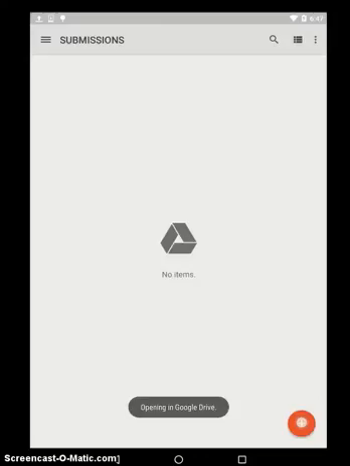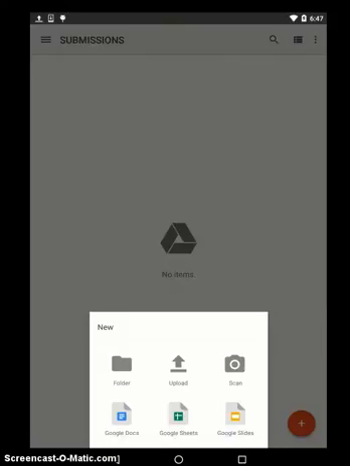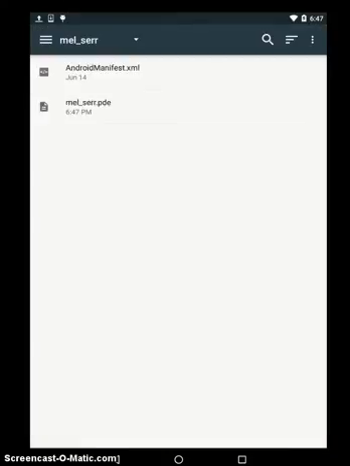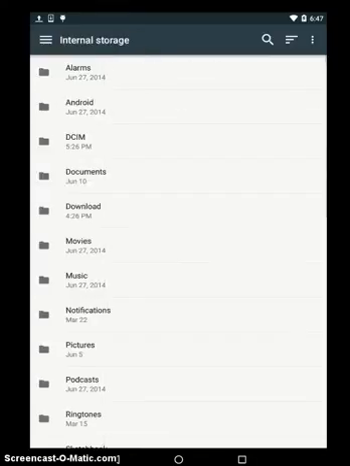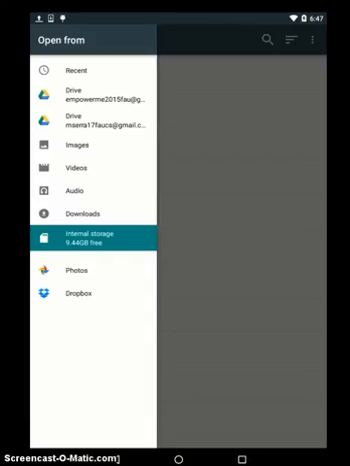So to get your Processing code into this folder, all you're going to do is tap on that circle down in the bottom right hand corner with the plus sign. And when you tap on it, you'll tap upload. And it may bring you to this screen directly to your sketchbook if you've accessed that before, but I'm going to go back to show you where it also may initially bring you to from the Google Drive.